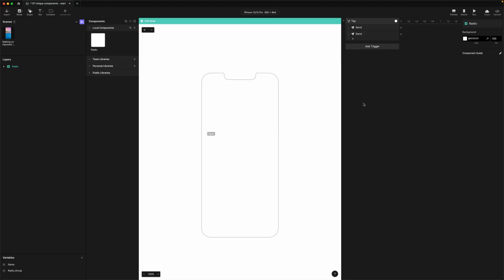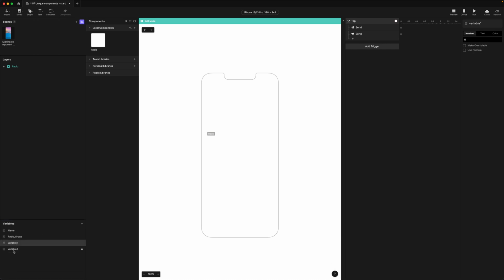Okay, so next up, we need a way of comparing our unique names to a selected value. And if you think about it, we're really asking this question: is the radio that has been selected this radio? Now we just need to convert that into the language of ProtoPie. Okay, so we're going to add a couple more variables. So let's come down to the variables panel and add a couple more. Let's make this panel a little bit bigger.